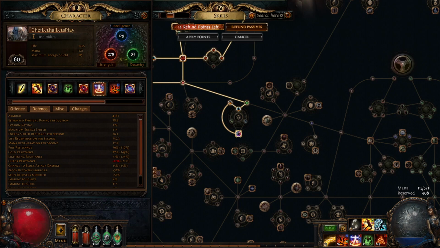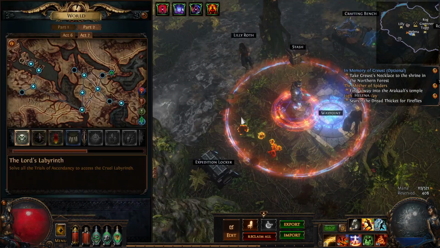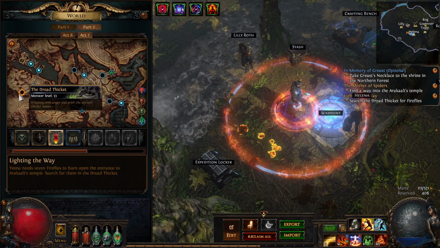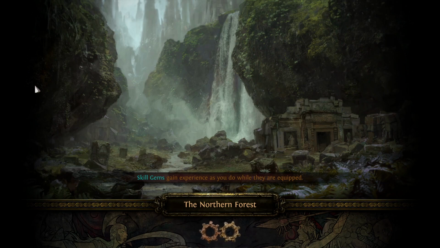Need to move the tree to the next branch. 60 to 70. Getting ready for tree respec, it said. So we're going to have to start getting some orbs of regret. Not yet, though. Okay, let's continue on. We need to find a way into Arakali's temples. Red thicket for fireflies. So let's go back to here and we're gonna go do that.